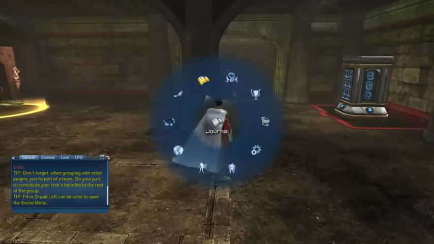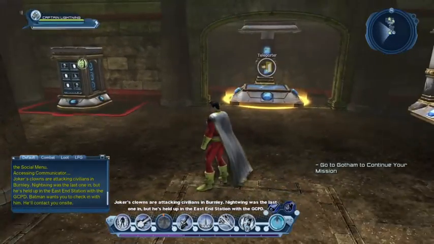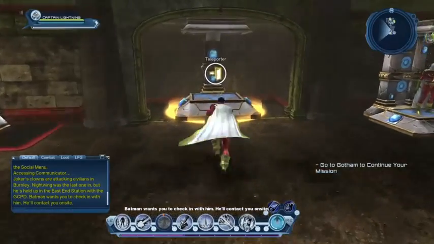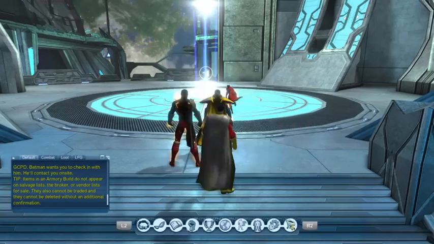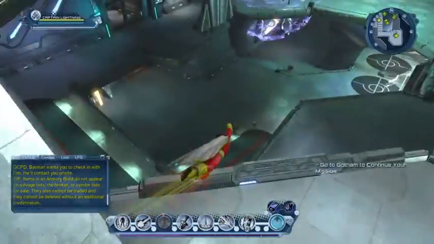Anyways, so let's see what's our next mission. So let's go speak to Nightwing. Pretty sure he's in the East End police station, but yeah, East End. I should probably look to try to buy a few mods. How much money do I have? If I'm lucky, yeah, I'll be able to buy maybe one.